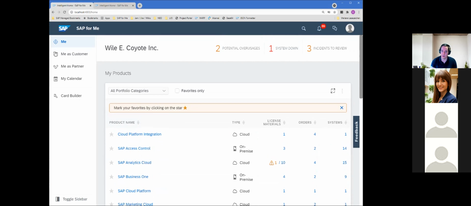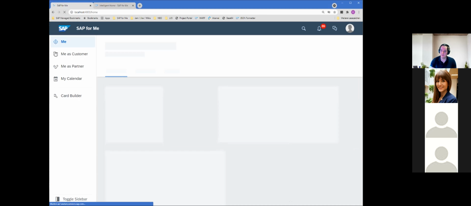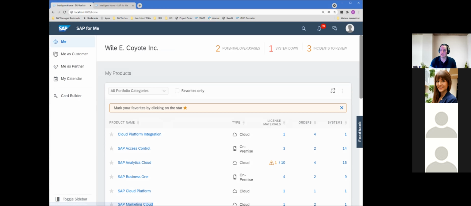The next thing I would like to show you is simply the loading and responsive performance of the application. So I can do a reload, and as you can see, for a SAP UI5 application, the application is really loaded in the matter of seconds.